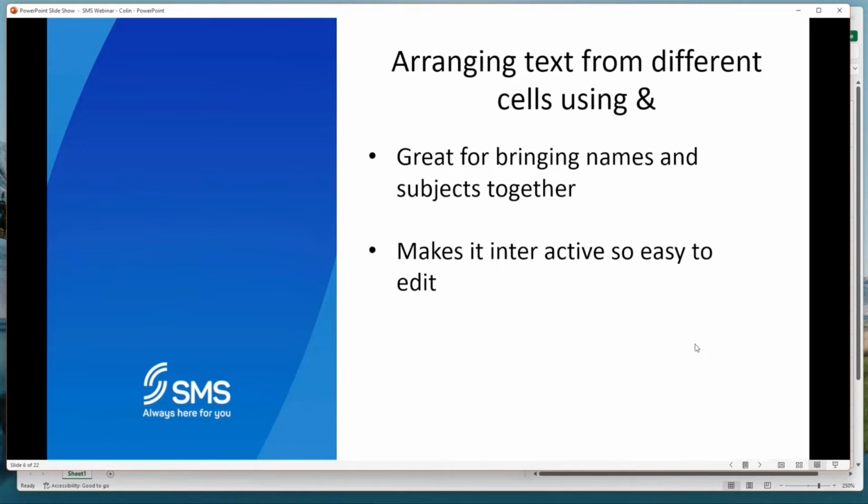That's great. Okay, so what about arranging text then from different cells using the ampersand? What would we do about that? Again, this is just a fast way of putting text together, and it's a very simple thing to do, and it makes it interactive, so it's easier than retyping stuff.